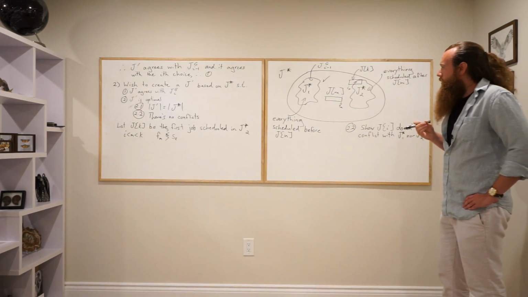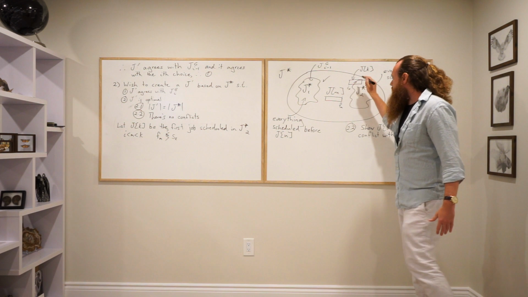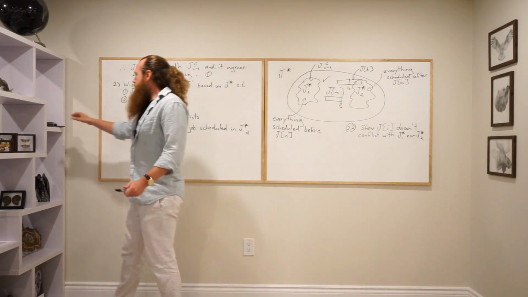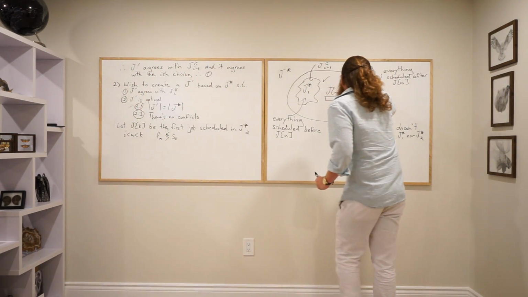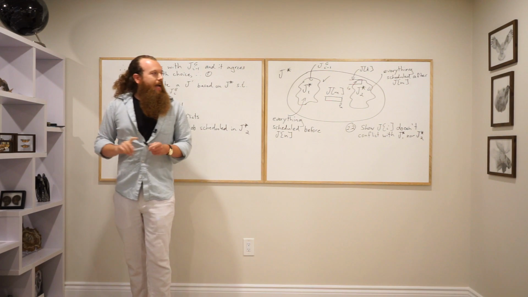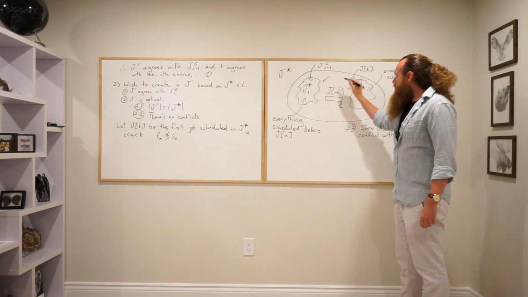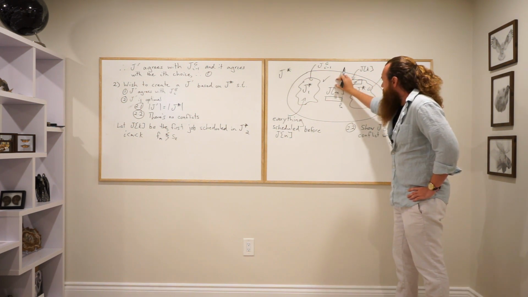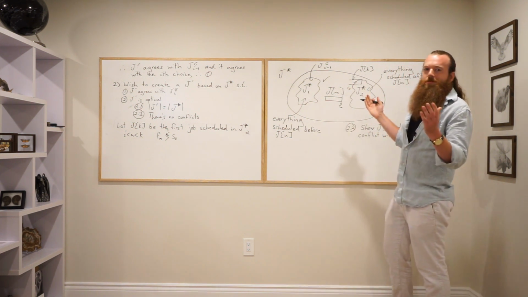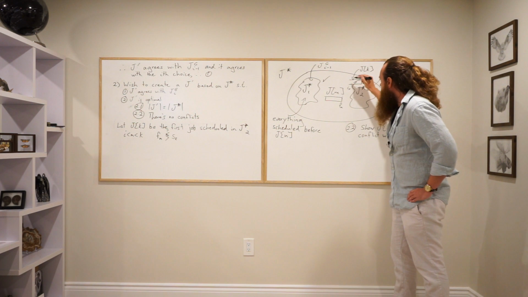Now think about it for a moment. Can we say anything about the ordering of these two jobs? I've drawn it a certain way, but I could have drawn it out like this, who knows? But can we guarantee anything? Well, if the start time for the kth job happened to be less than the finish time of the mth job, what would that mean? It means that the start time extends past this, and all of a sudden, Jm conflicts with Jk. Well, hold up. We know J star is optimal. We know that can't be the case, so there can't be any overlap here.